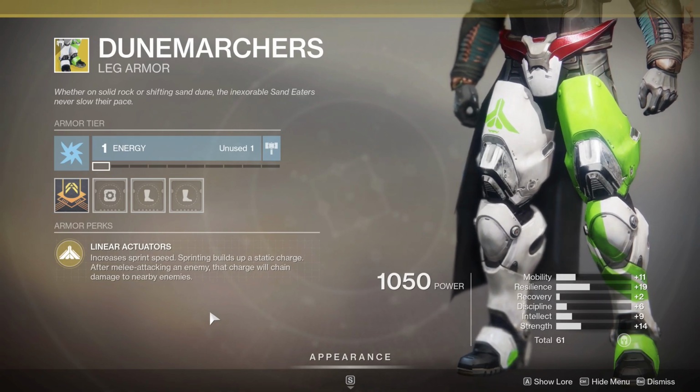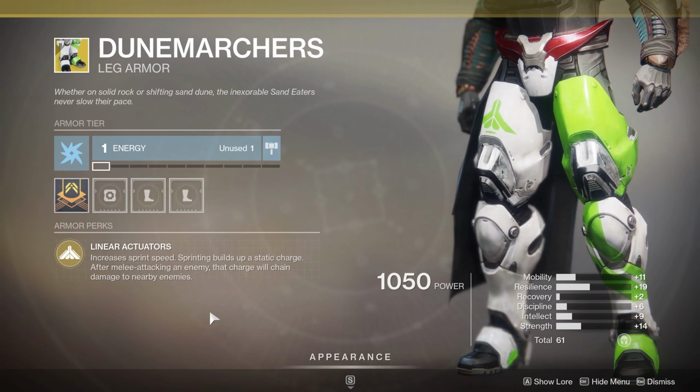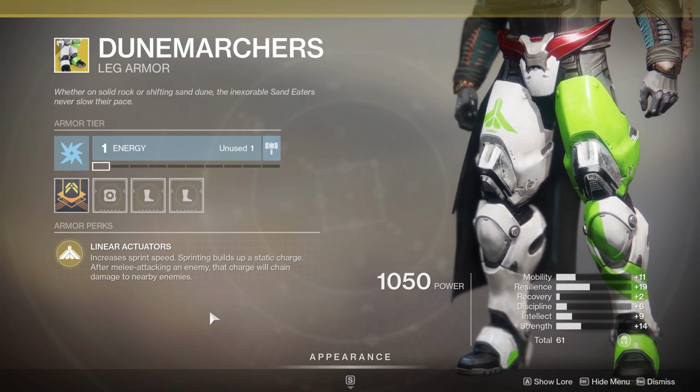Sprinting builds up a static charge. After melee attacking an enemy, that charge will chain damage to nearby enemies, and these actually just got a buff that they chain farther, and I think they do more damage. I'd have to go back and look at the notes, but these actually got a little buff recently. So you're running faster all the time, especially depending on if you're running with shoulder charge or anything like that, build up a static charge and then melee an enemy, have that chained to other people. It's kind of a cool thing to use.